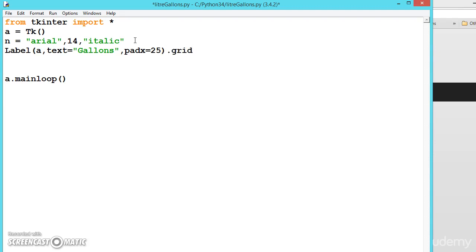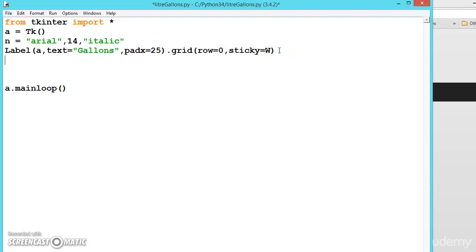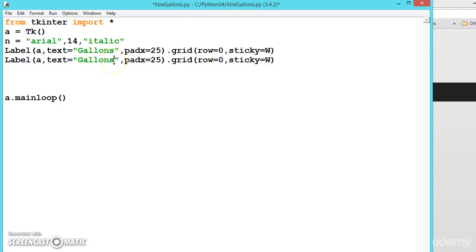Dot grid, row is equal to 0, and sticky is equal to w. Let me copy this, paste it, this time liters. So pad 25, everything is fine. This one will give row 1.